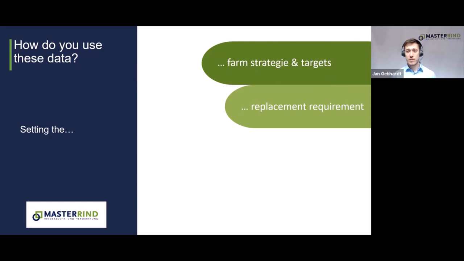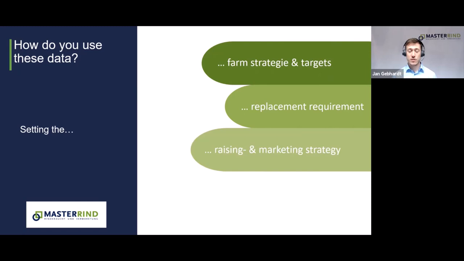After that, the appraisal requirement: how many calves you need for your replacement. So your raising strategy, what is the main marketing strategy? Do you have to select on kappa casein or beta casein? You will definitely have to look at that. You see which calf has A2 for beta casein, and you can select on that. Otherwise, say the heifers are not A2, for example. So it's all up to you where you want to select your strategy.